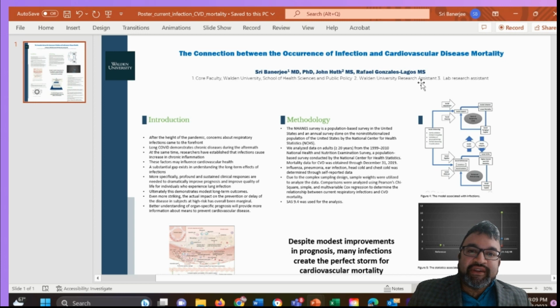This is why we decided to select respiratory conditions such as chest cold and head cold, all of these within our consideration, in order to see if there's any difference in overall mortality or specifically cardiovascular mortality. Developing this a little further, antibiotics have been the panacea for many of these. However, there are still gaps in how to treat.